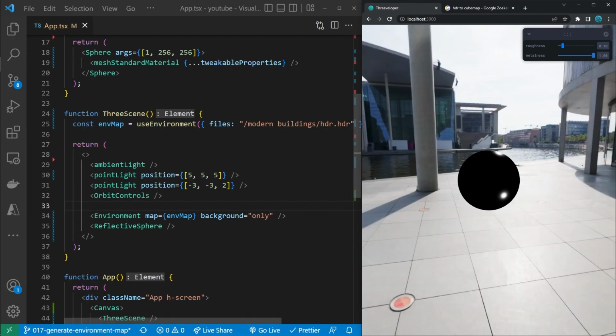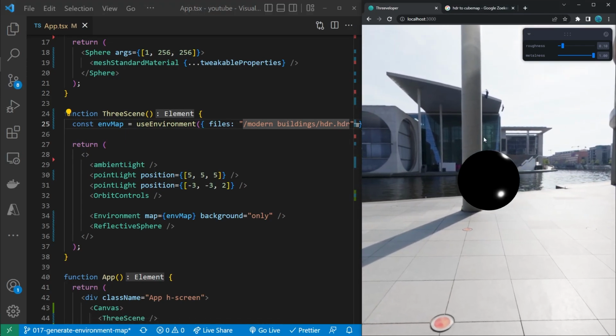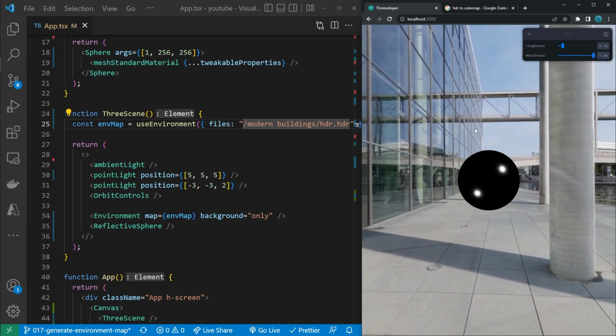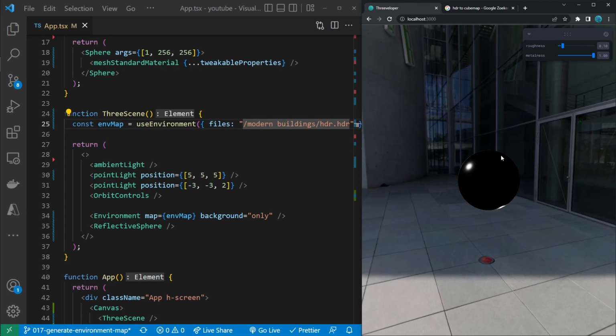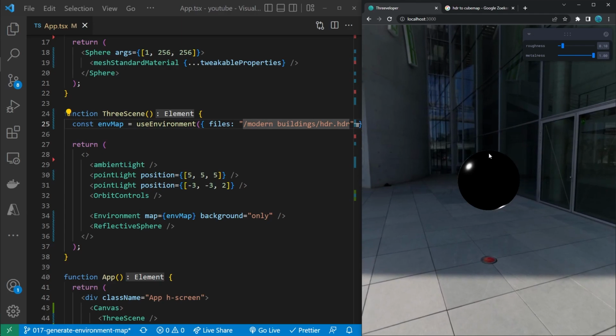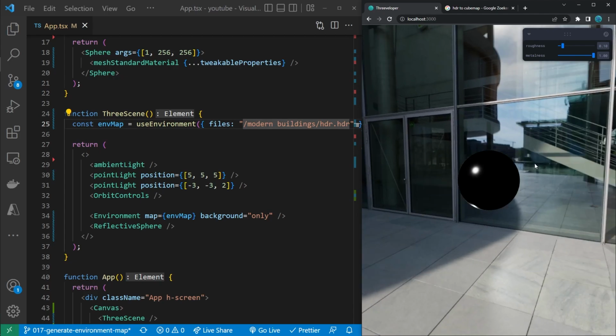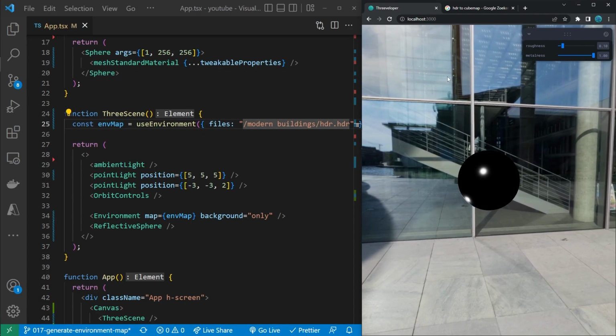Now, in some cases, you might not have an HDR file, but you might have 6 separate textures, which are displaying 6 sides of the environment. So the way it's doing that is it's basically creating a cube, which on each side has a camera, which is recording like 1/6 of the entire environment. And the easiest way to show that is by giving you an example.